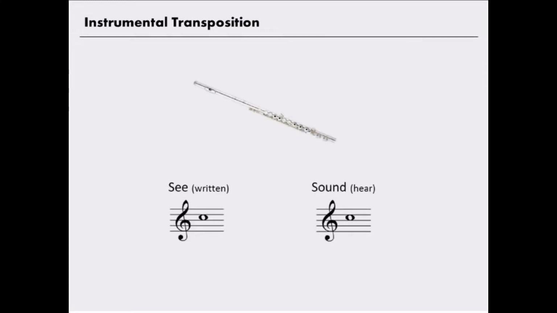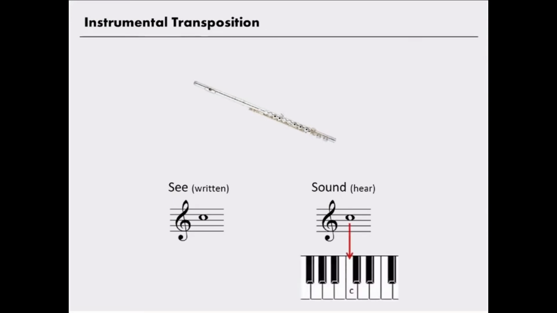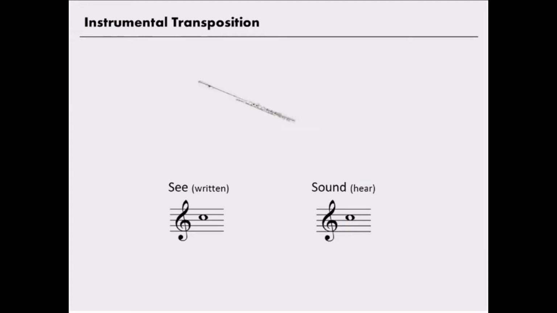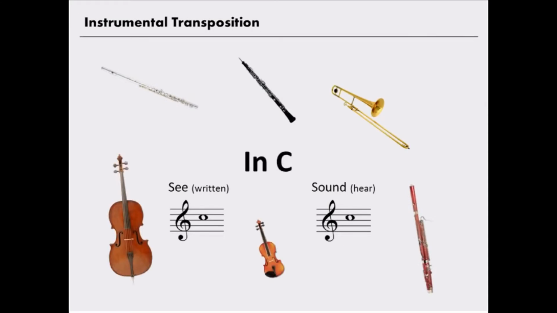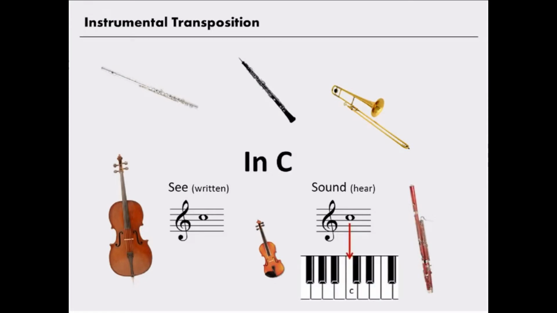On most instruments, the note you play is exactly the note you hear. On a flute, for example, if you play the note C, it'll sound like a C. Or, to explain it another way, the pitch will match the pitch on a piano. This is the same for oboe, bassoon, trombone, violin, cello, and many others. Sometimes we say these instruments are in C. When they play a C or any other note, that's exactly what you hear.